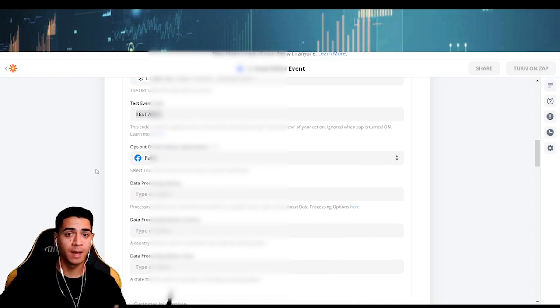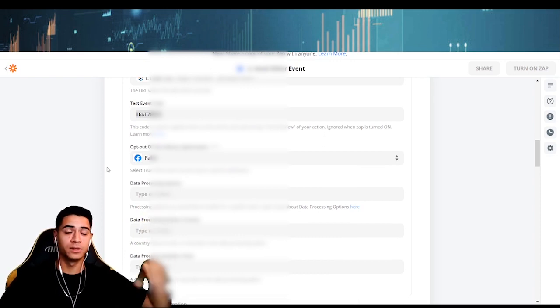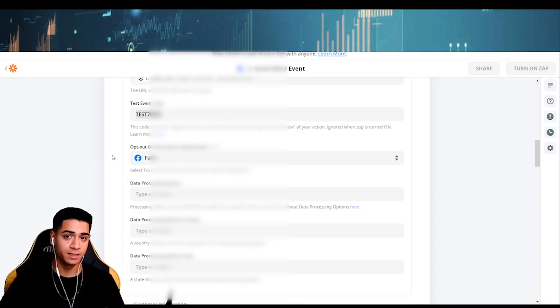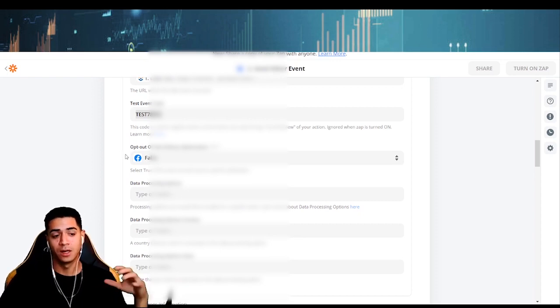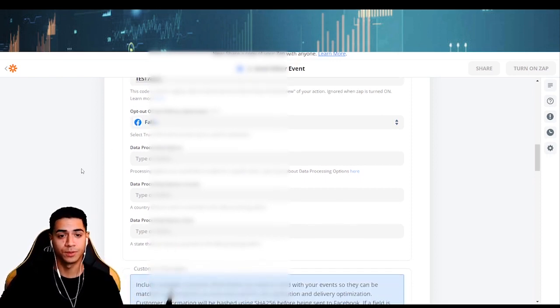Opt out of ads delivery optimization. This is also super important. So if you hit true here, you're only going to get attribution for this specific event. You're not going to actually be able to use this event in your optimization events if you're running, say, a conversion campaign. So I choose false because at some point I may want to test running a campaign that is optimized for phone calls. Maybe we build out a specific landing page where the only CTA is phone calls. So if you want to do that in the future, optimize for that event, you have to do false here. Otherwise, it's just going to be for attribution.